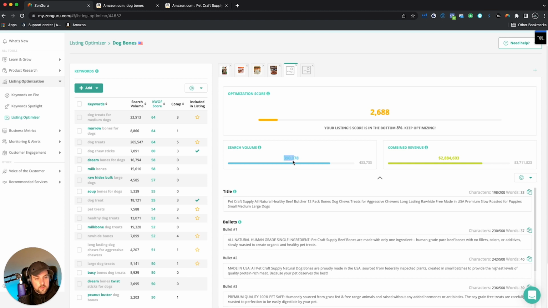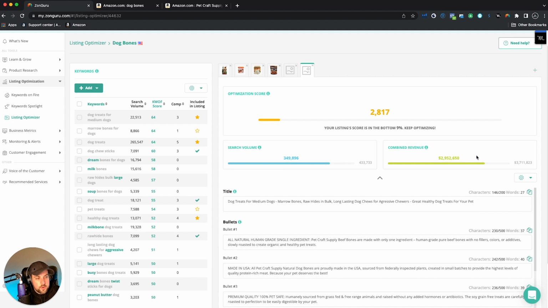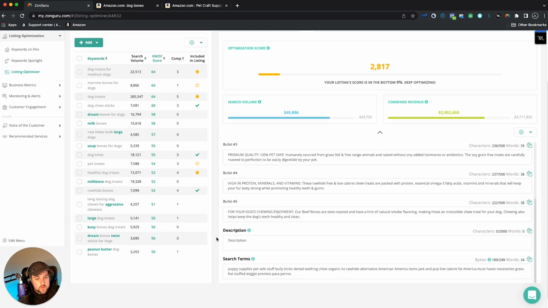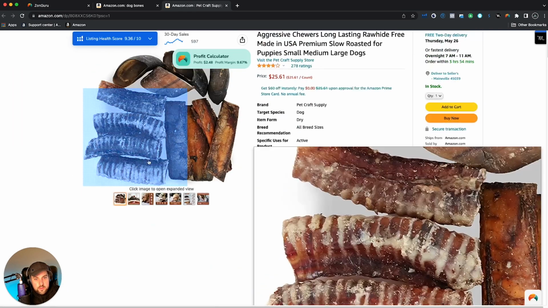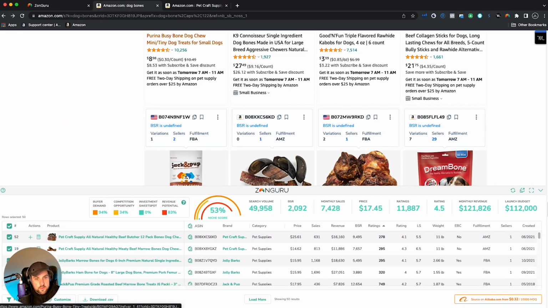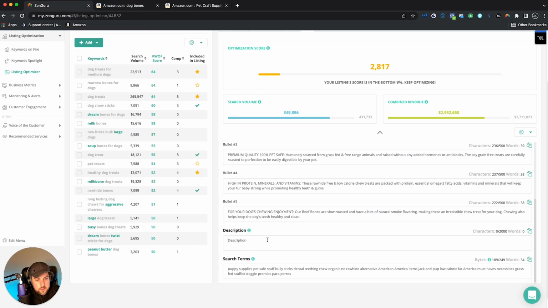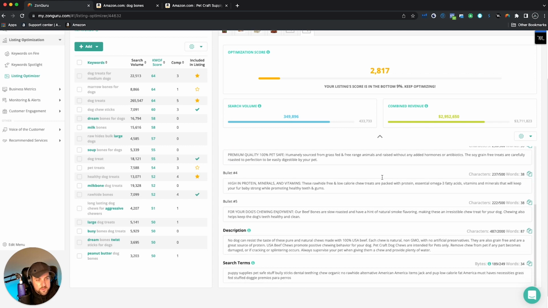The other thing I want to take a look at is search volume. So this is 350,000 and about 2.8 million in revenue. We've got 349,000 and almost $3 million in revenue. So right off the bat, we're already better than the bottom 9%, but there's still a lot of room for optimization here. So the next thing I'm going to do is go over here, and this is actually for this listing. They had a description, so for some reason ZonGuru is not pulling it in, but I'm going to go in here, copy and paste this on our new listing that we're making. See if that moves the needle.